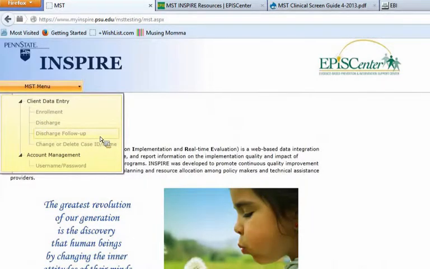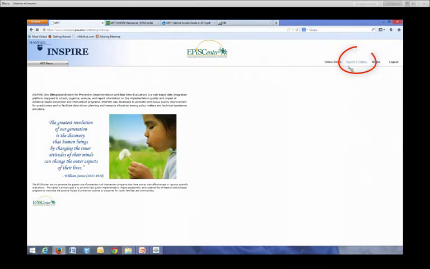And similar to on the login page, there is a link up here in the top right corner for reporting a problem. So if you run into an issue while you are in Inspire, we really encourage users to use that link and let us know immediately what the problem is. Otherwise, it can be really hard if someone mentions a couple weeks later, hey, I was in Inspire and this really weird thing happened, or I was having difficulty. At that point, it can be hard to remember exactly what happened. But the more details we have at the moment, the easier it is for us to help you out and figure out what the problem is. So let's get started with the enrollment screen.